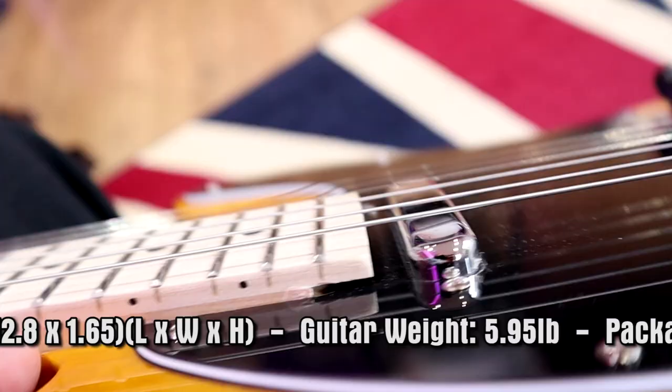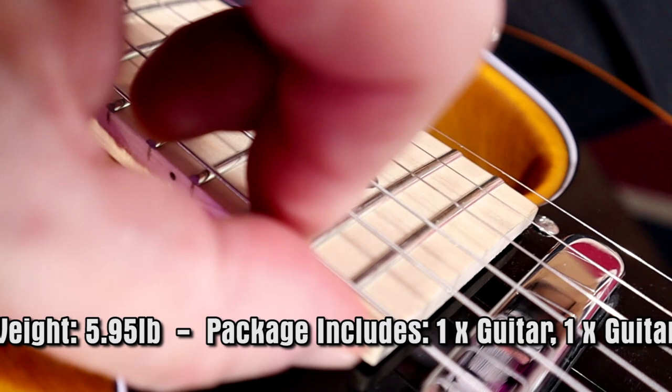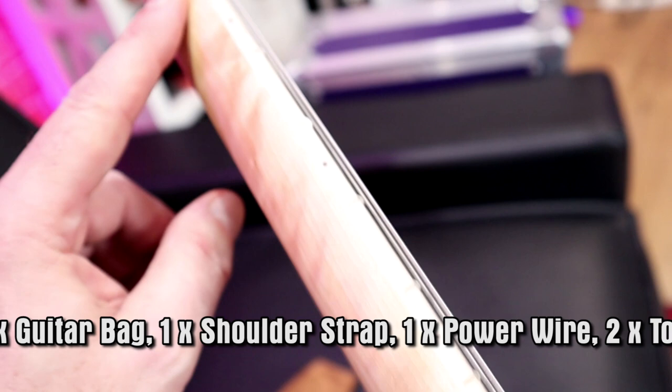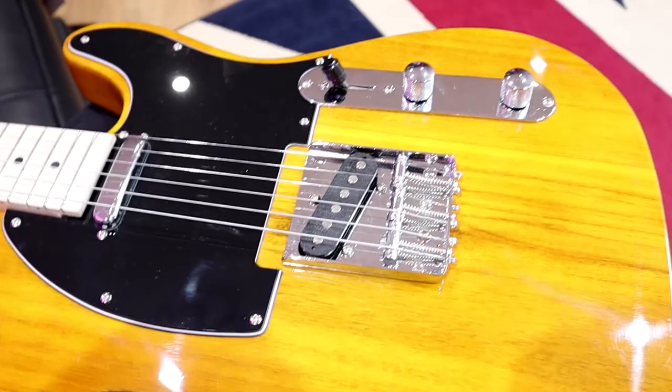We got a little bit of an issue here, you know, the little bit of wood grain that's sort of hanging off a little bit there. And this neck just looks lovely. This wood is really, really nice grain. And all of this for 79 quid. I just have no idea how they do it. So there you go, that's the closer look.